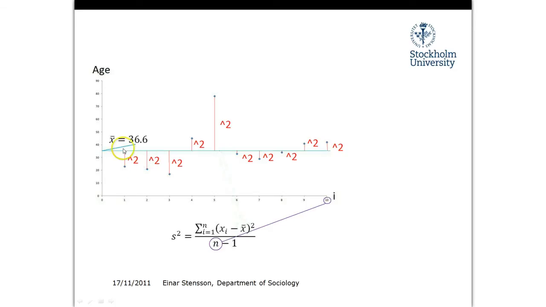So you see each distance here is raised by 2. So the distance around this mean is raised by 2. The problem with this, however, is that it's not a very intuitive measure. The fact that we're raising it by 2 gives us a much larger distance than measured in age. So the scale here is changed, and it's difficult to explain to people. It's difficult to grasp. It doesn't make intuitive sense to raise everything by 2. We somehow have to deal with this if we're going to deal with it in a final measure.